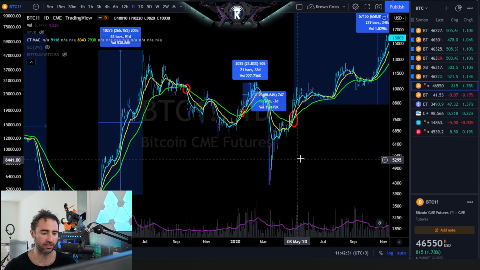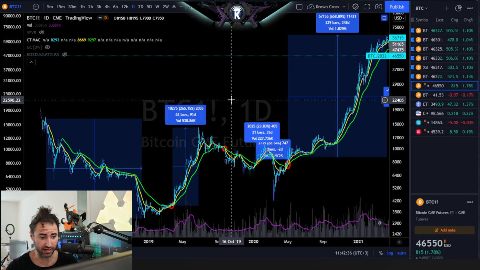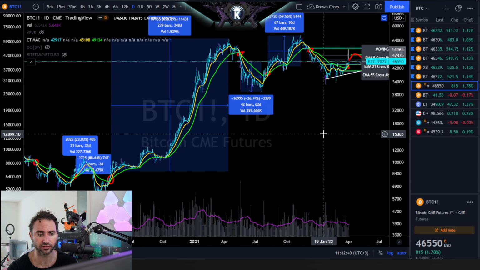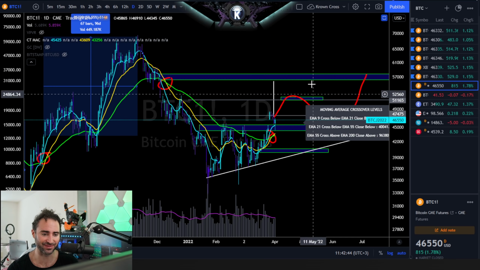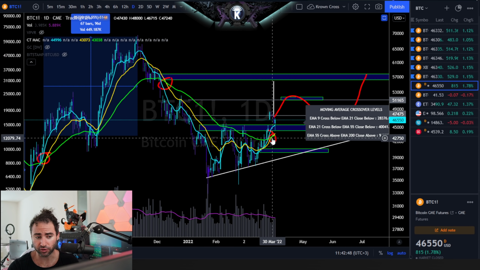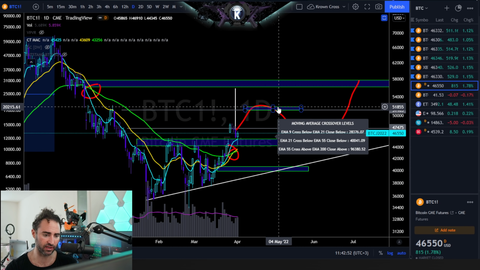Obviously, you do need to be as thorough as possible. But other than that, on average, it's been taking months basically from the cross to the next major high or major low. Apologies on that. Anyways, in this case right here, we just got a fresh cross a few days ago on what would be theoretically a bit of a breakout right there as well.